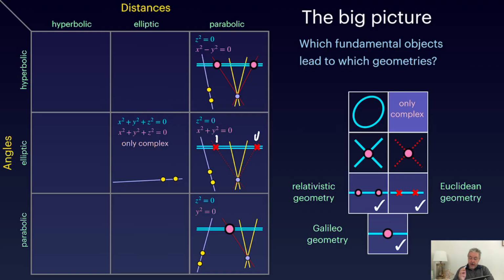So we end up with an elliptic distance measurement, where if we walk in unit steps, we go on and on and on. At some finite point, we will come back again on that line from the other direction. And similarly, we have the angle measurement. If we have 2 lines here that intersect, then we can take the tangents at the point of intersection to the fundamental conic. We will get 2 complex conjugates, and we will end up with an elliptic angle measurement. In that case, both angles and distances are elliptic measurements.